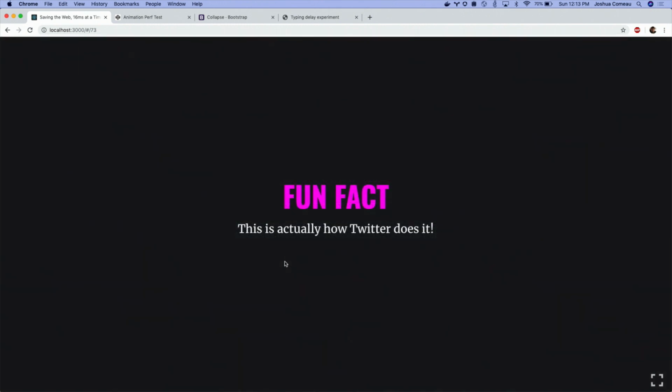Fun fact, by the way, I talked about this at my React Europe talk, and then someone, I forget his name, one of the lead devs at Twitter, came up to me and told me that this is actually how they do it, for the same reason, that it performs much better. So you play with this technology whenever you like tweets.